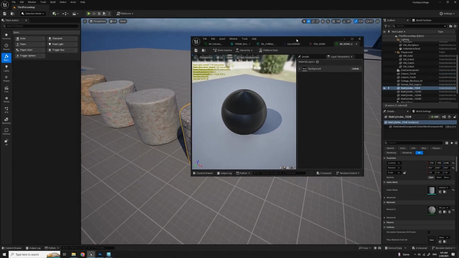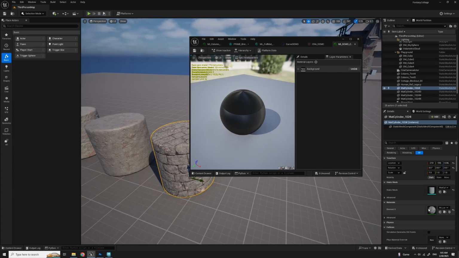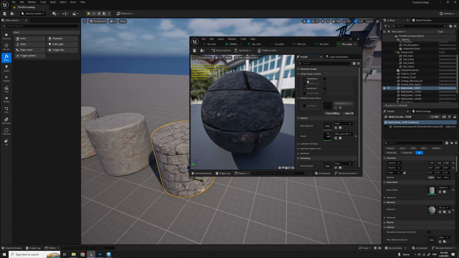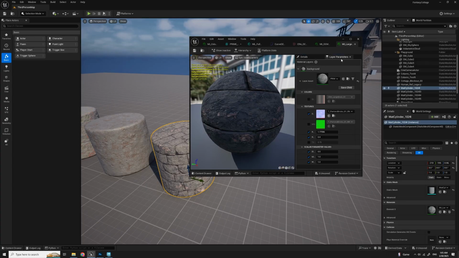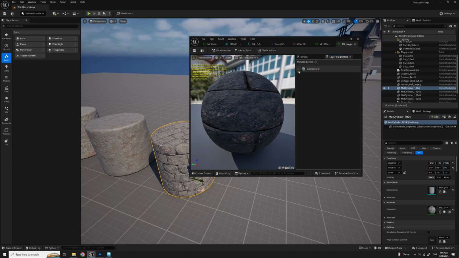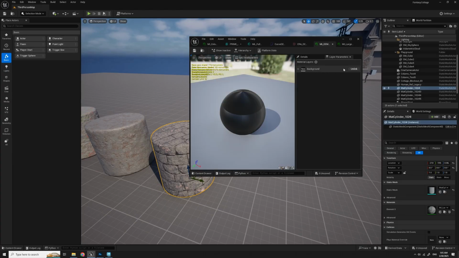Now, this cylinder actually has a similar material instance assigned to it as the one we just created for the column. So we're going to have to go a little bit deeper and find the material layer instance we need, which I call prime in my library. I don't insist on that naming, but it's convenient for me to distinguish the original material layer instance, or MLI, from the MLI variations.